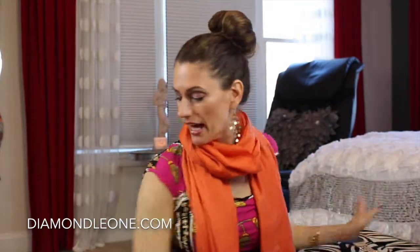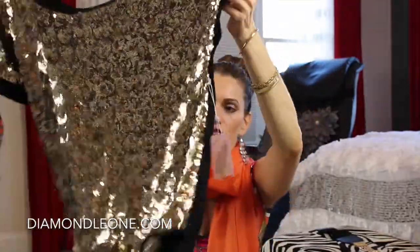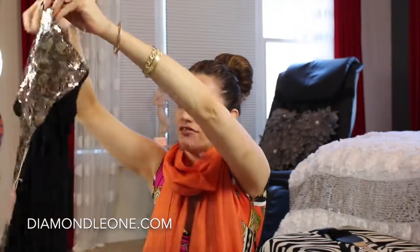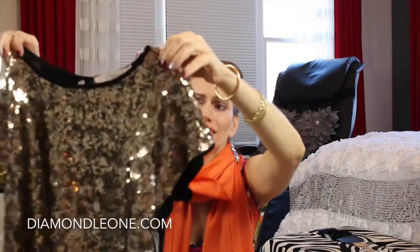From Forever 21 I picked up this really cute top. It's all sort of gold glittery on the front, and on the back it's got an open back a little bit and then it's kind of scrunchy at the bottom — it's super sexy on. I would wear this top with a pair of jeans and maybe some low ankle booties. I would wear this on a rainy day when the weather is gray outside and you just need something to pick you up.